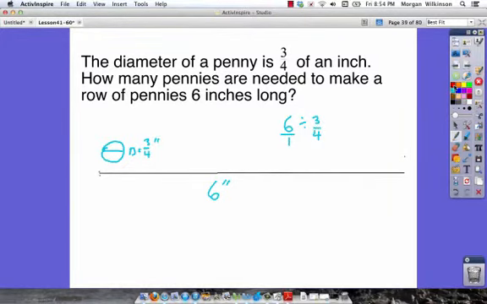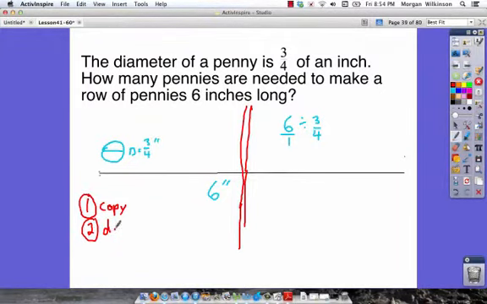Now whenever we have a problem that has fractions being divided, we've got a key concept here. I'm going to put a line dividing our page. That key concept has 3 parts. Make sure you copy this in your notes. Part 1 is to copy. Part 2 is to put a dot. And part 3 is to flip. Copy, dot, flip. Again, make sure that's in your notes. Whenever you divide fractions, you go through this process.